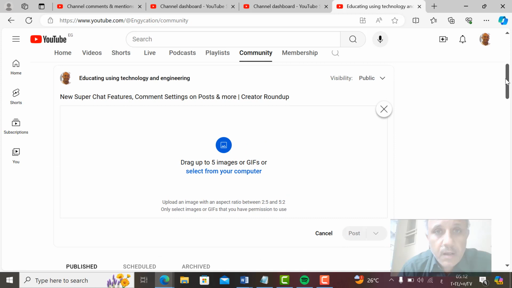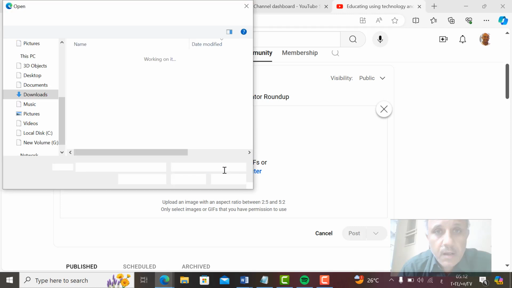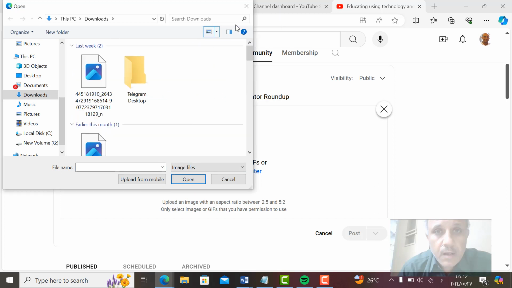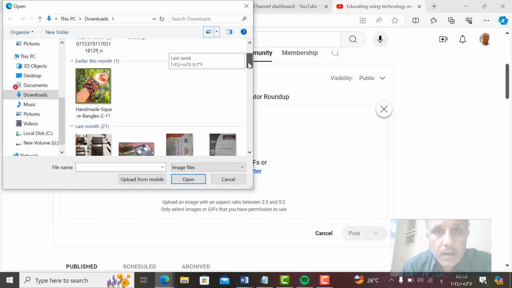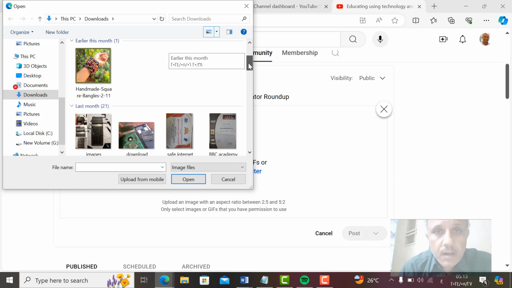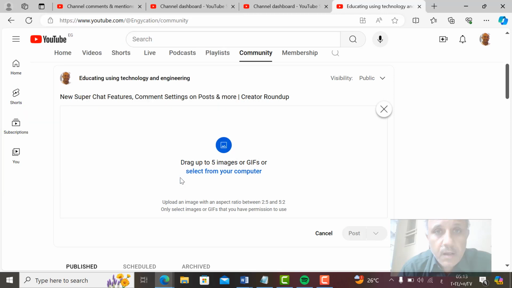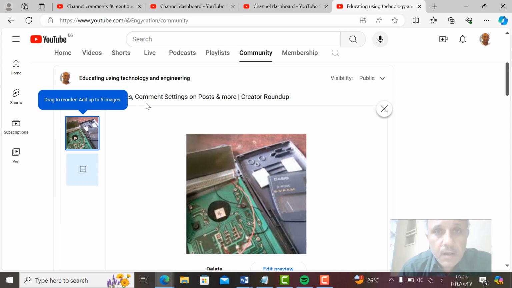For this one, select from your computer, from downloads you can select any image. This image as example, and then post.